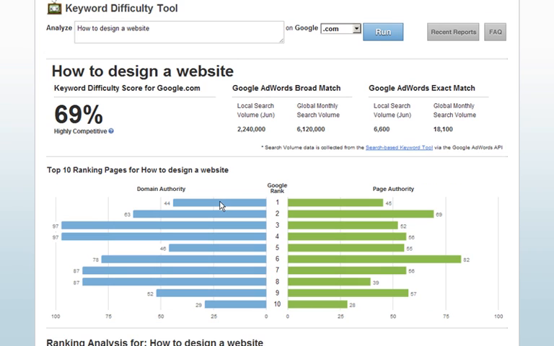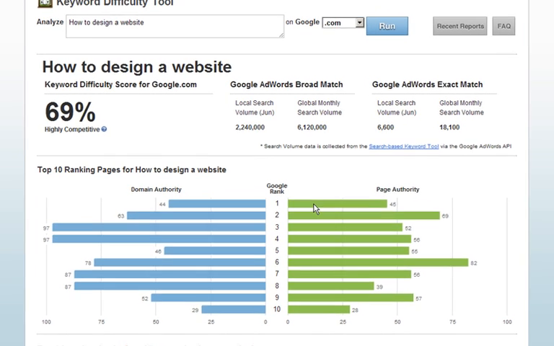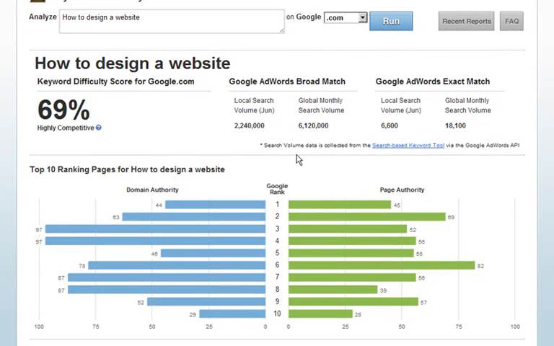And look at this, it's telling me the relative strength in domain authority and page authority pretty much instantly for this search term. So it's saying the number 1 term has got 44% domain authority, whatever that means, and 45% page authority. You can see that some of these domains are very popular, very strong, right? But that doesn't necessarily put them at number 1, because we've also got to take into account the relevance of the particular page and how many links are pointing into those pages, right? So this is a useful indicator.